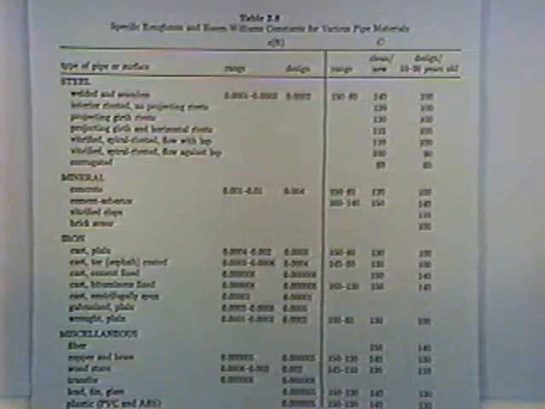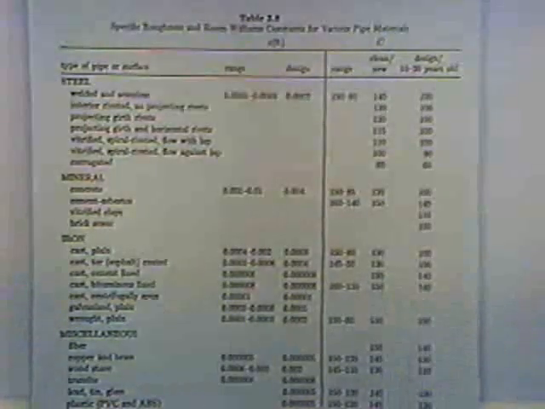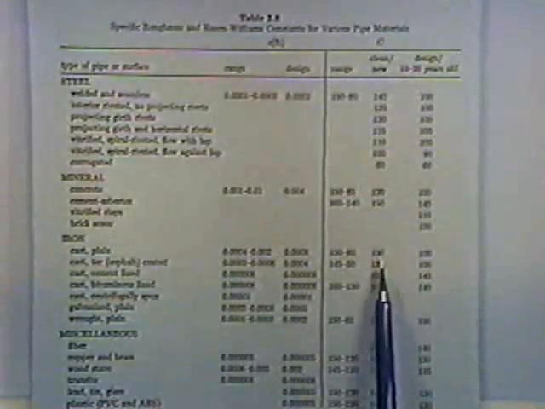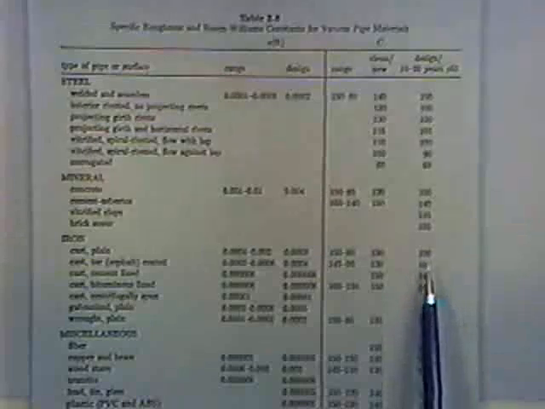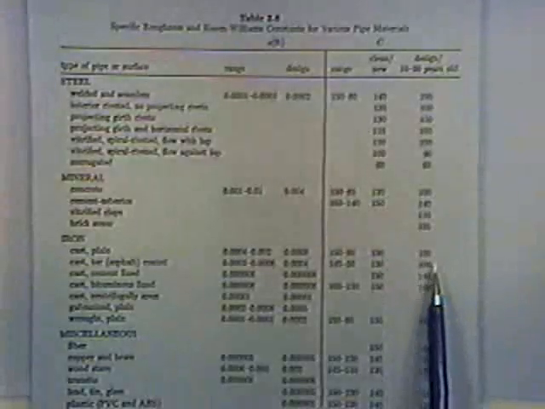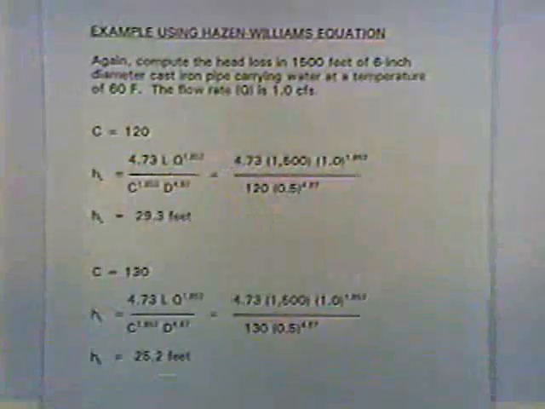And for a pipe 10 to 20 years old, what happens is you have built-up deposits inside the pipe that make it rougher than it was when it was brand new, so it drops the C value. And so for a brand new clean pipe, 130 would be a good number. As the pipe gets older, it would drop toward 100. And so I didn't know which number to use, so you'll notice I've worked the problem twice, once with 120, then once with 130 to see how much difference it makes. Just to sort of test the sensitivity.